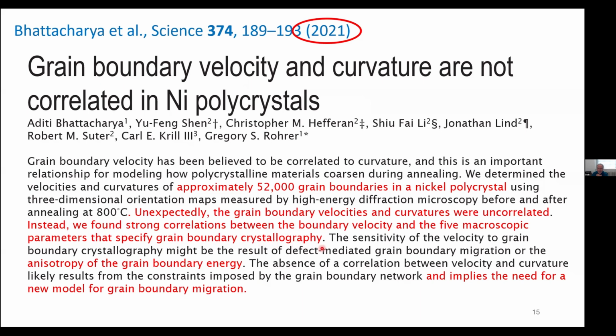And it turns out that is relevant. So the data weren't just noise. There were actually systematic trends in the data. And this paper is basically a negative result, saying this doesn't work. But we point to the fact that there are anisotropies, that is to say, variations in grain boundary energies as a function of those 5 parameters. And most simulations, for example, assume that the grain boundary energy is the same for all the planes. Basically, the work implies that there's a need for a new model of grain boundary migration.